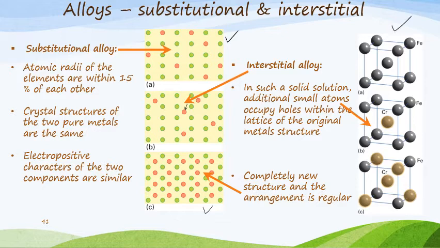On this diagram here, you can see a typical chromium substitution in the space of iron. So in this example, in part A, this is the packing of iron. You can see it's a body-centered cubic structure. And then in diagram B, on the right-hand side here, you can see that chromium now takes one of the center positions inside the crystal structure. And then you have a more substituted example down here in C, where the chromium now starts to occupy more of the positions, and you end up with the interstitial alloy.